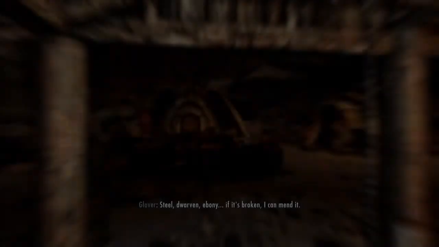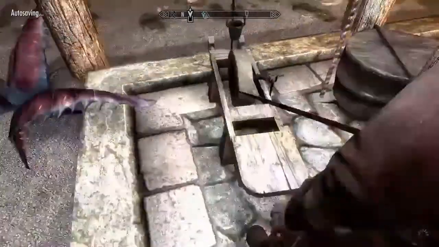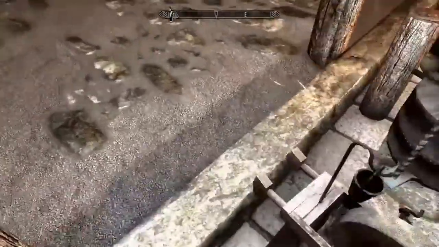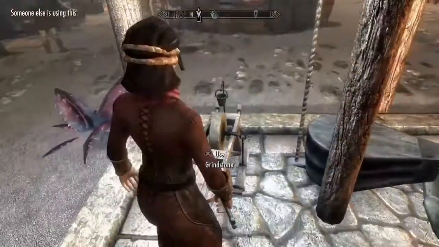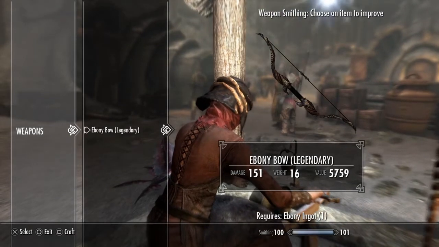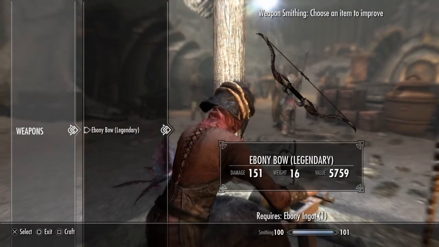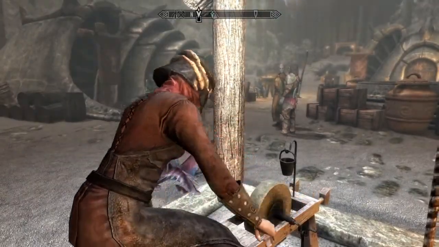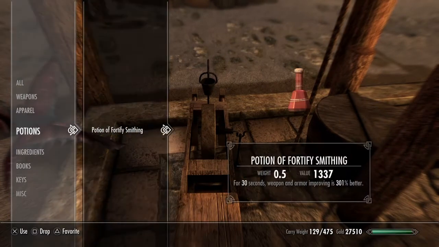Again, I'm not going to use this potion. I'm just going to use the gear that I have on, and the book. Oh, get out of my way, dude. 151. So it jumped 3 points by using the book. It was 148, which little points like that make a big difference.